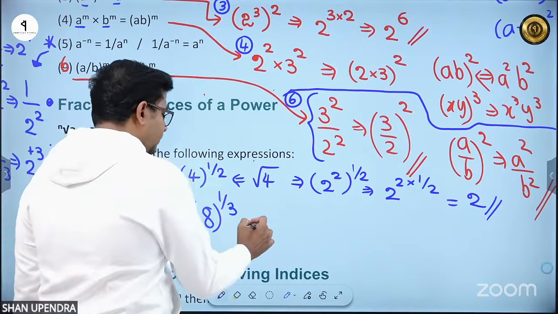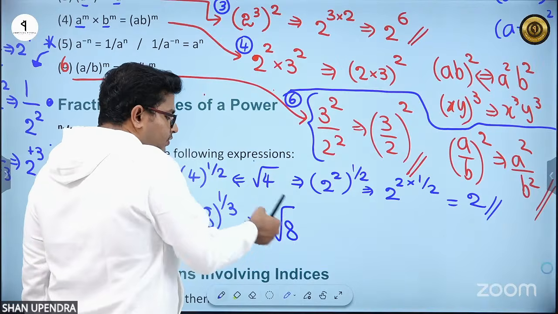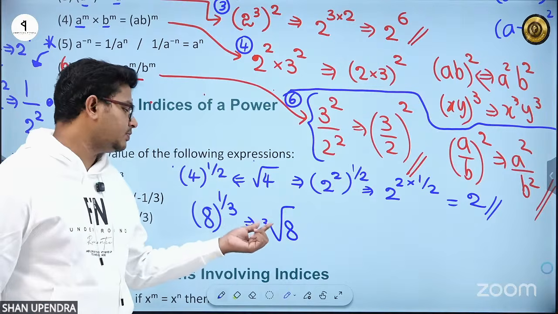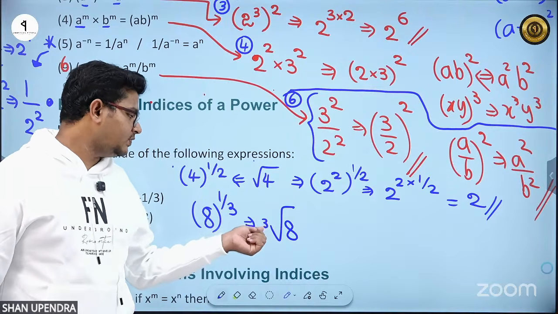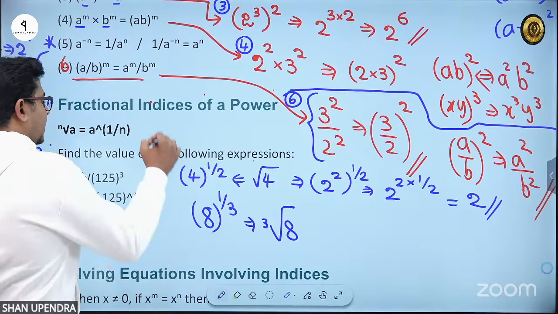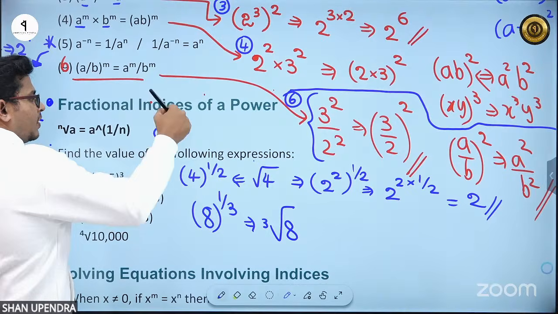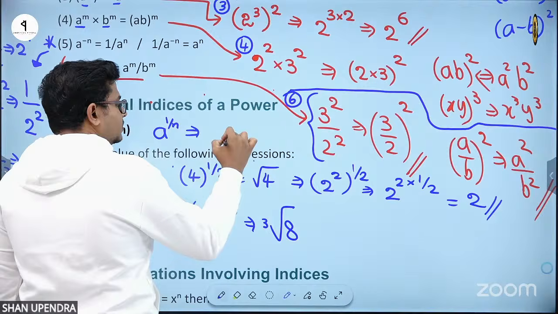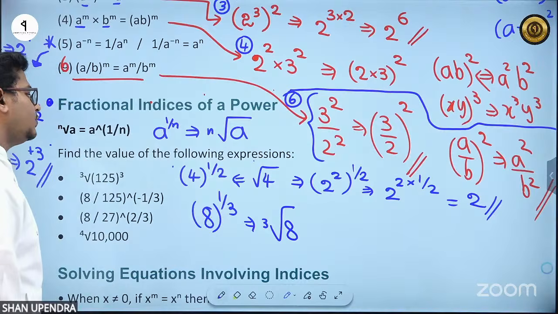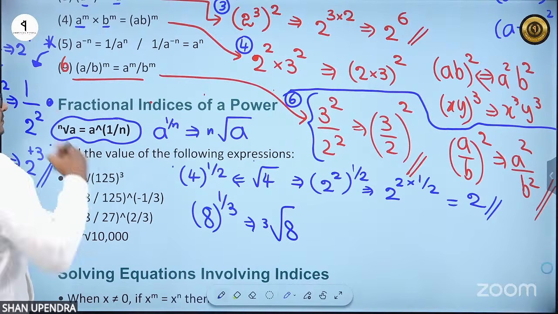So here we can represent this one in this way. You can represent it in front of the square root term. Now this is not a square root actually. This is take the 1 over 3rd power. The idea here is, if you have a term a to the power 1 over n, then you can represent this one as the n-th root, with a inside that one.